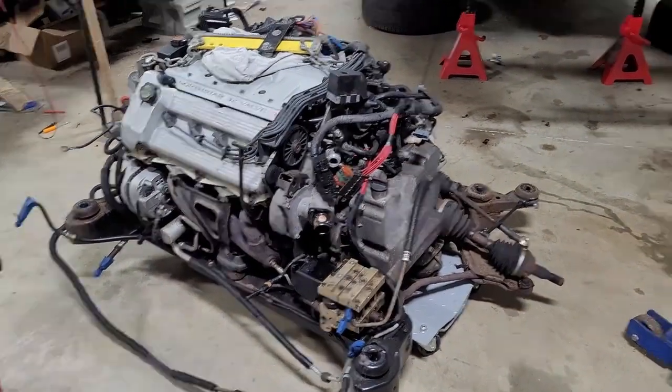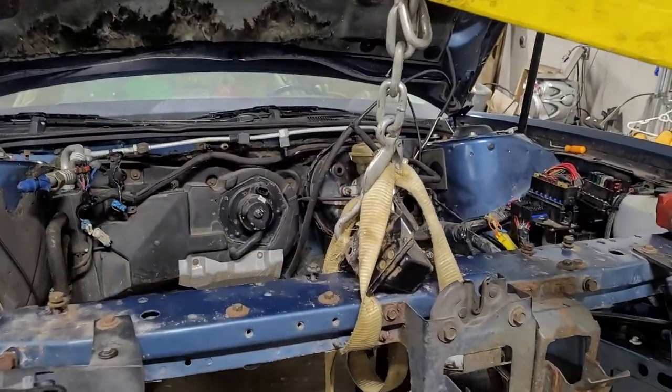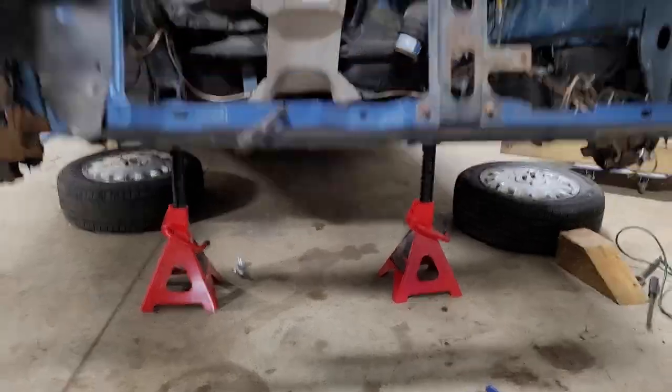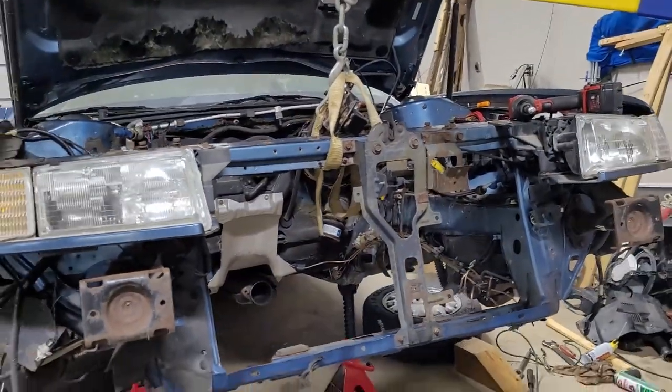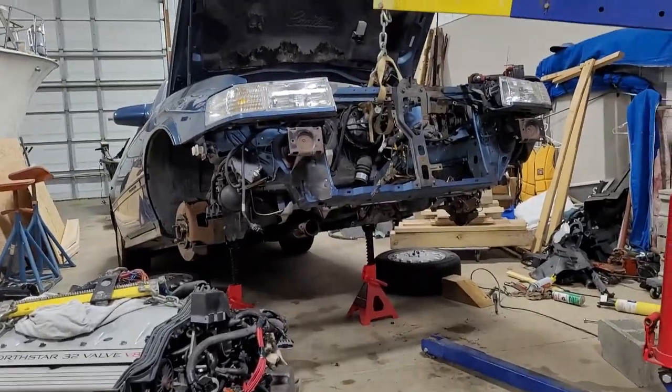Ta-da! Time to let that down. So I got it strapped up here, and then got some jack stands under there, but I don't really trust it. So don't ever go under it while it's like this. I'll show you how I lower it.